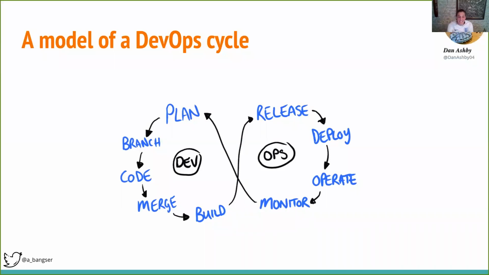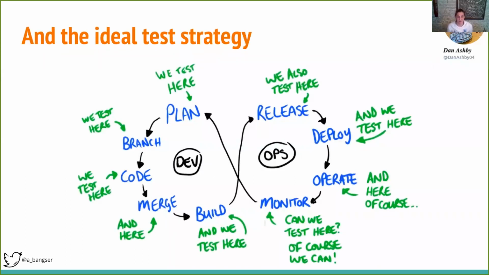And so that cycle I was describing verbally before, here from that magical model from Dan, is a continuous cycle, and it shares information from stage to stage, including feedback from what's happening in production with our users, back to planning new changes that we want, whether that be bug fixes or new features. And Dan takes this model one step further and actually says, where do we test in DevOps? An ideal test strategy is, well, everywhere, right? So we talk about this a lot. We want to test ideas, we want to test implementations, and we want to test that it's working in the environments that matter with our users in production.